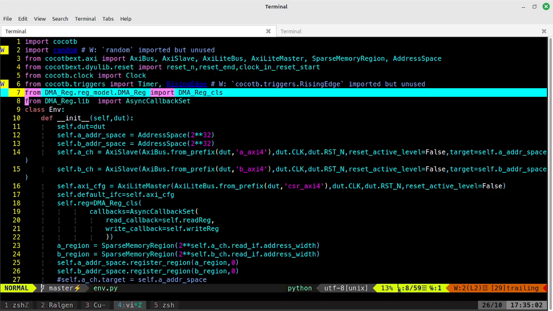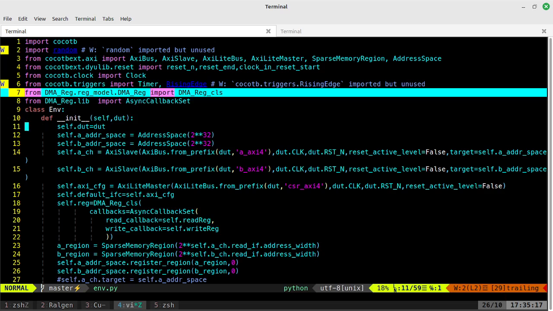Then the Python module basically supports synchronous callbacks, which you can use if you were interfacing your test case directly to an FPGA or silicon. In this case, since we are interfacing it to a simulator, we need to use async await. That's why we are using the async version of this.